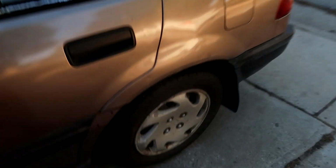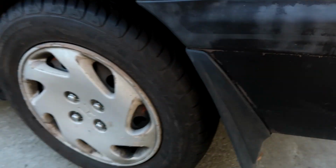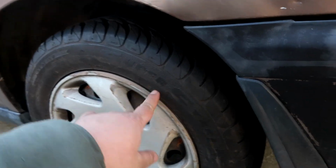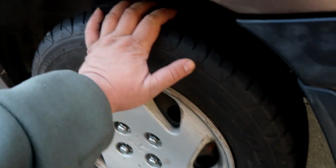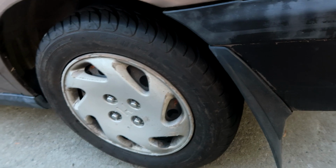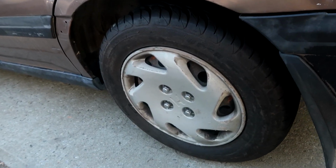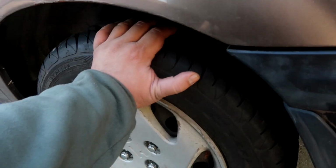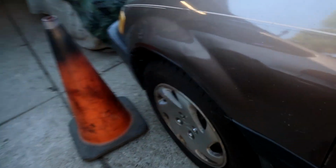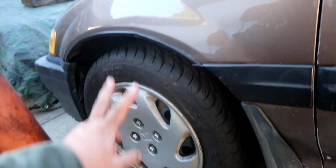So the other day I slapped on brand new tires on the Wagon. We have brand new Federal Super Steel 595 tires. Big shout out to Joaquin. These are literally like 95% no camber whatsoever. I did stick the hubcaps back on it to keep that sleeperish look. And again, big shout out to Joaquin, because now we have tires for this car that the new owner doesn't have to worry about getting, unless you're slamming the car. But again, that defeats the purpose of the sleeper build.